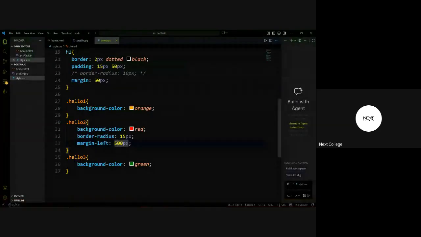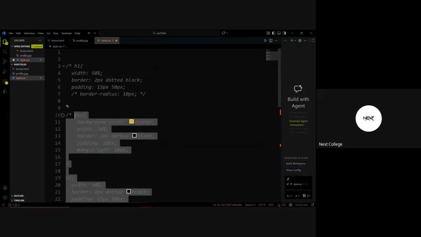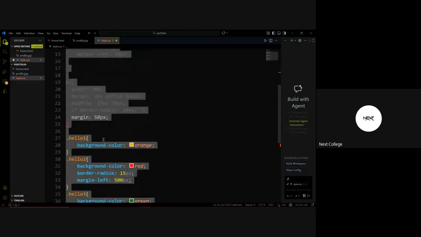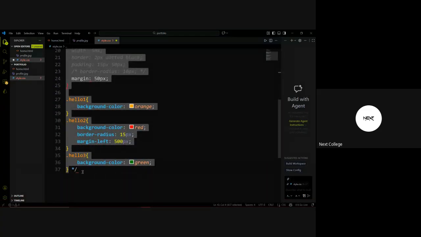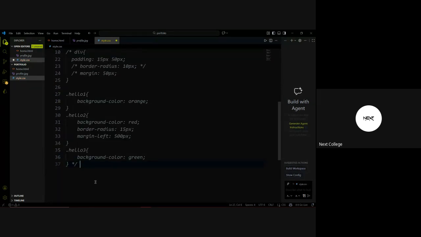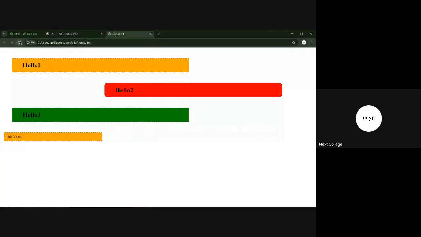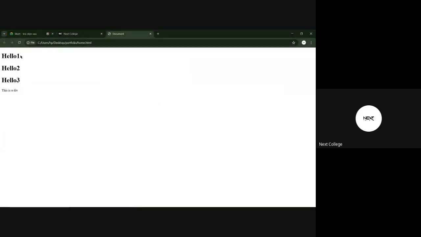For example, if I remove all these styles here, I don't know why this thing is not commenting everything. It's just throwing errors everywhere. Okay, so if I refresh this, you see that all these things are just stacking vertically.